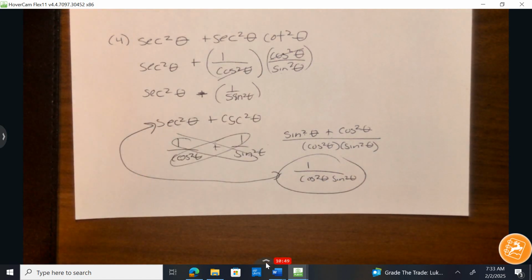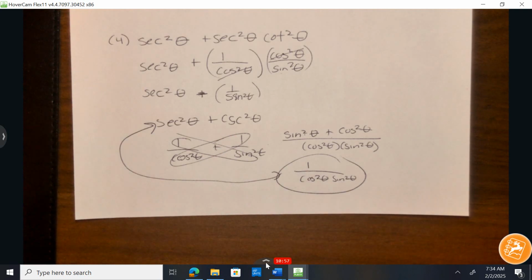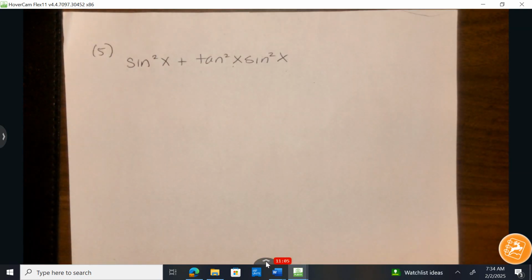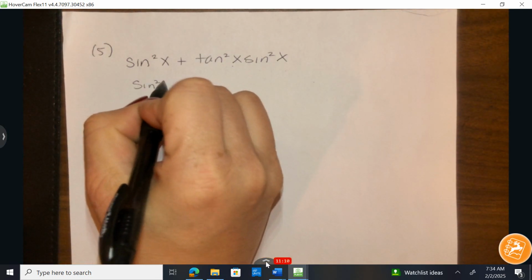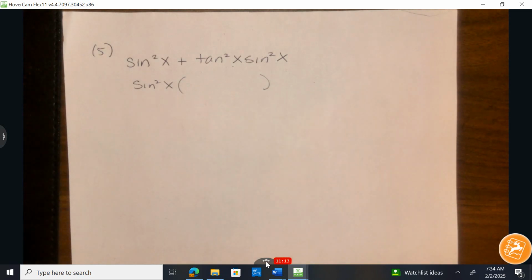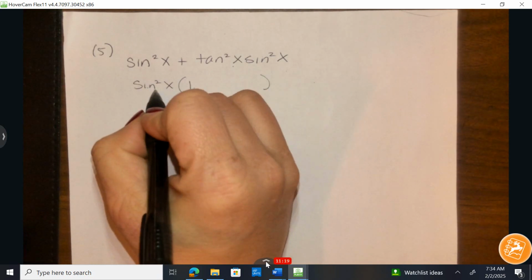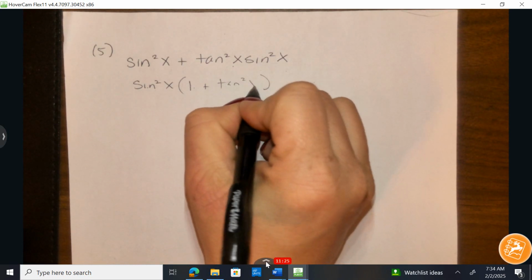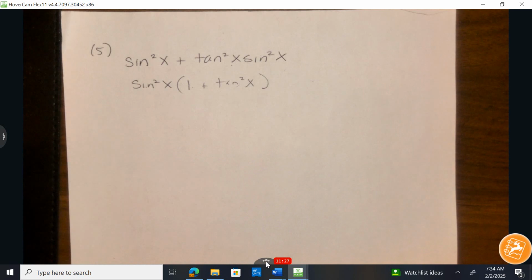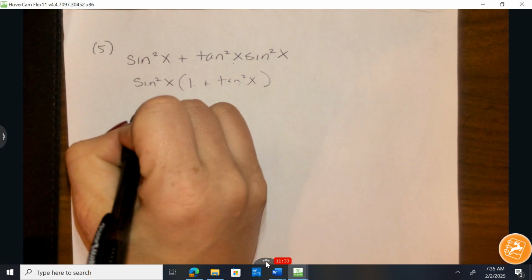And in lesson 2, there's no wrong answer. If you're following the trig identities, using them correctly, this would be correct, and so would this. I have sine squared x plus tangent squared x times sine squared x. Well, I recognize that both the left and right contain sine squared x. So we're going to try one way of doing this. Sine squared x times what quantity is sine squared x? And sine squared x times what quantity would equal tangent squared x times sine squared x? Let's make sure that works out. It looks good. Now I'm going to come back to that paper. I realize that 1 plus tangent squared is equal to secant squared.